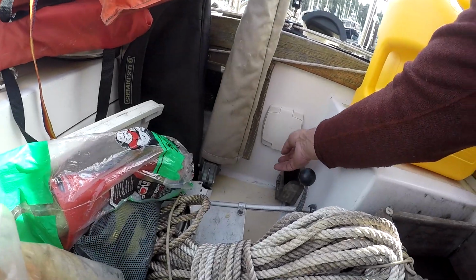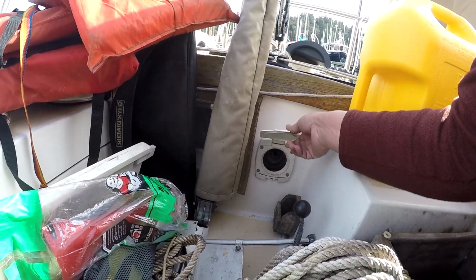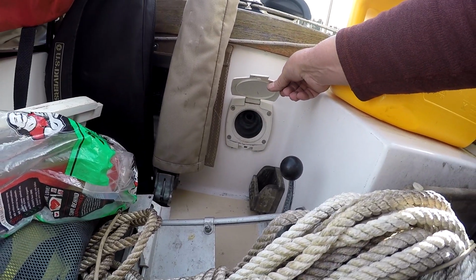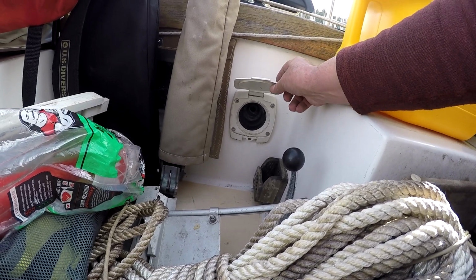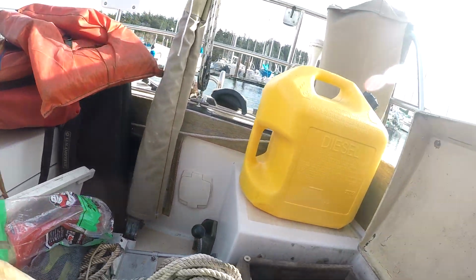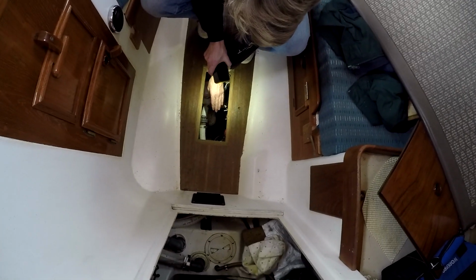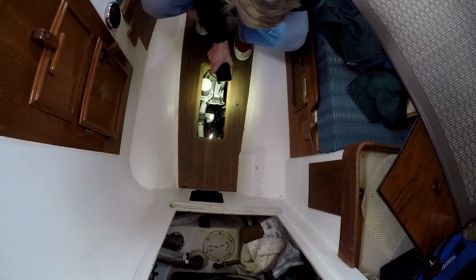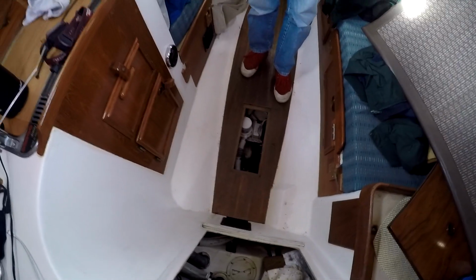We do actually have another Whale Gusher, and this is probably the emergency bilge pump here. We're going to look at that a little bit. So this is working just fine. You can see the bottom bilge pump there. The water was just over the top of that hose. Oh, it's over the hose. Wow, so that's a good solid couple inches. Excellent. Wow, we are making good progress.